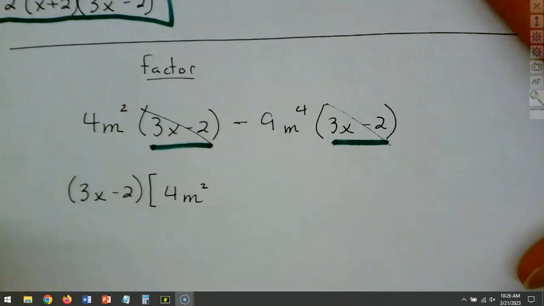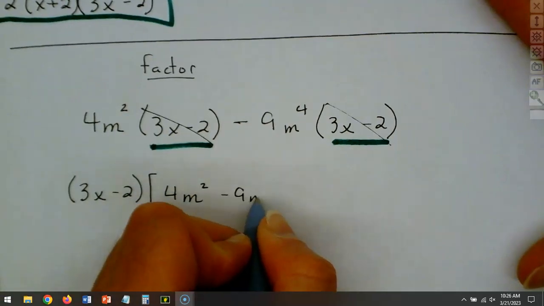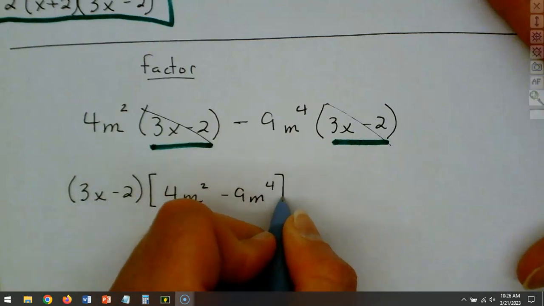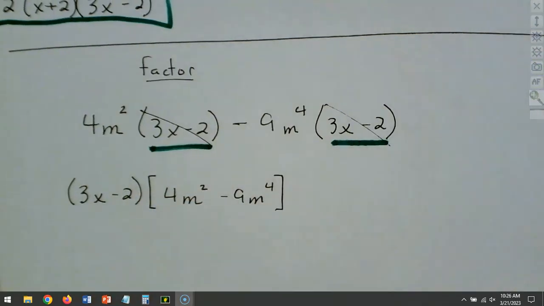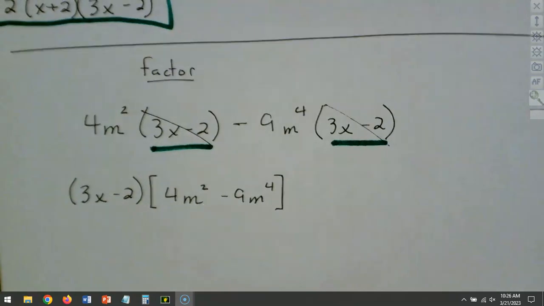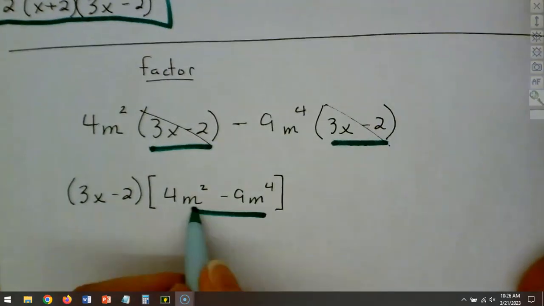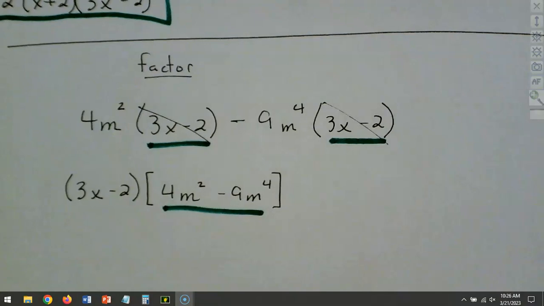And that's an m squared minus 9 to the 4th. I, again, am not done. Because look inside of your brackets. What can come out of here? Can anyone tell me? Looking inside the square brackets, can anyone tell me what they have in common?